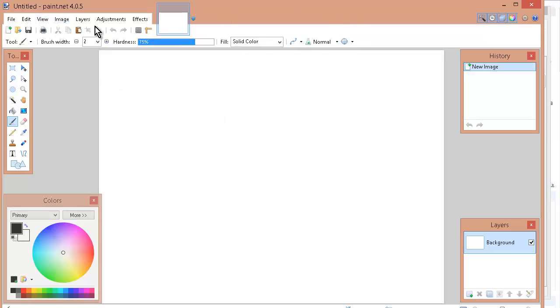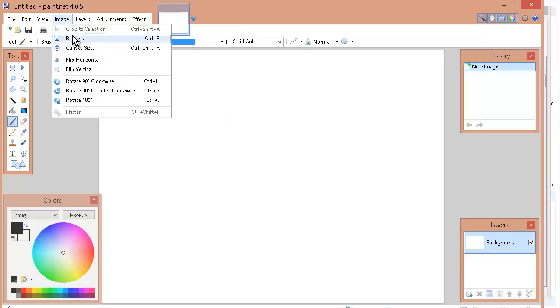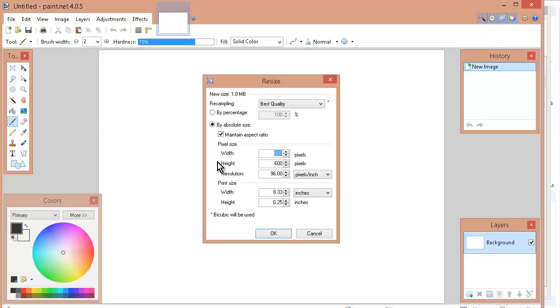So let's go into image and we're going to go into resize. Now uncheck this maintain aspect ratio here. And you want to make this the size I just said, so that's 2560 by 1600.